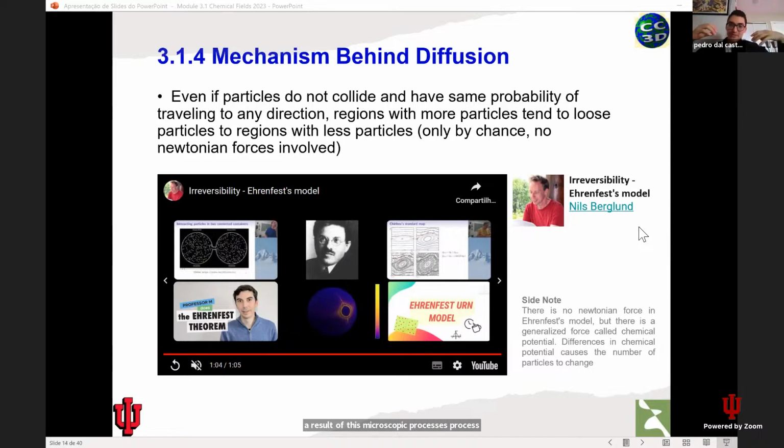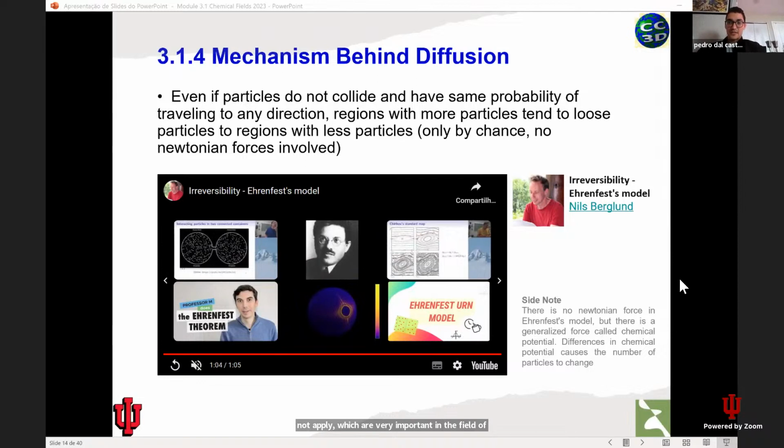So in my opinion, there is no understanding of diffusion only from the thermodynamics point of view. You have to understand what is happening in the micro scale, because thermodynamics is a consequence of what's happening in the micro scale. And there are some situations where thermodynamics does not apply, which are very important in the field of physics.